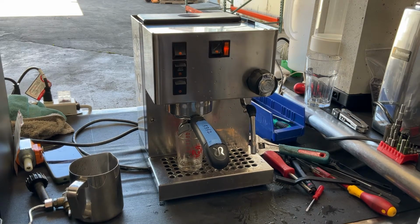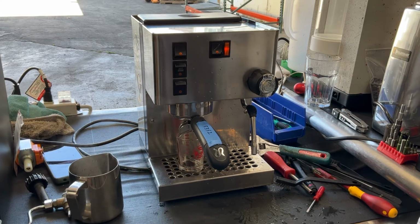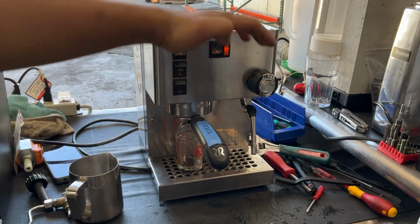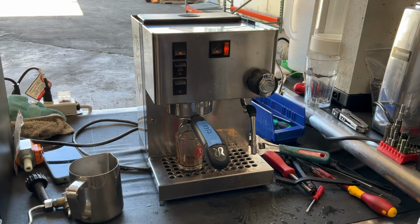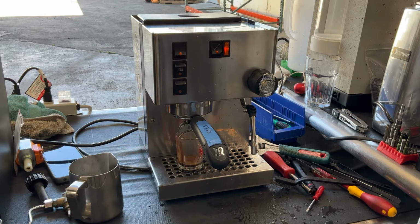I unfortunately tamped too hard on this espresso shot, so we're barely seeing some drips coming out through the portafilter, and that's because the pressure going inside the portafilter is too much and it's just slowly dripping out. As the water pump is pushing into the portafilter, it's creating some channeling through the coffee, and that's why we're seeing a little stream coming out through the bottom of the portafilter. So this shot, as you can see, is going to be over-extracted, and I tamped too hard on this when I was packing the coffee grounds.